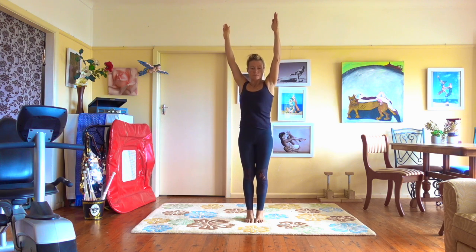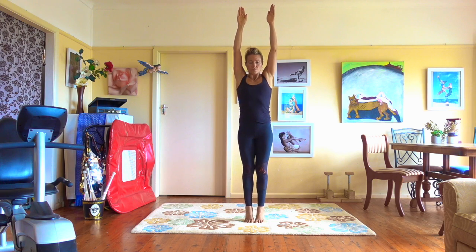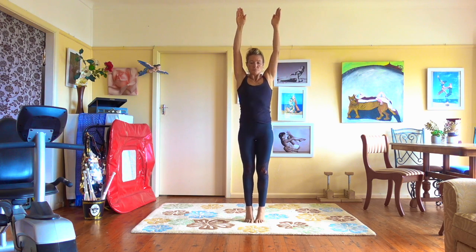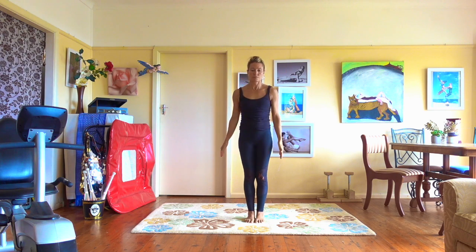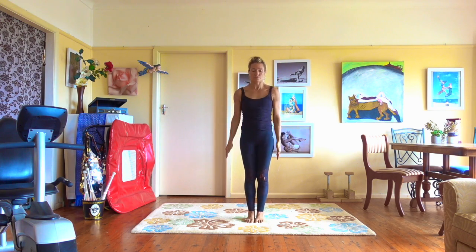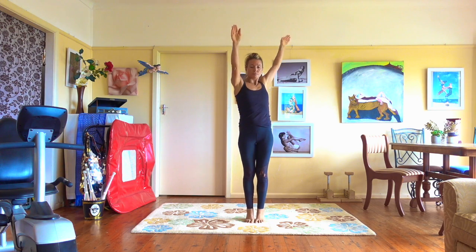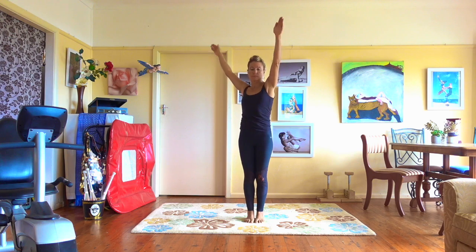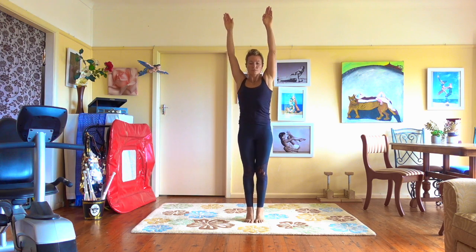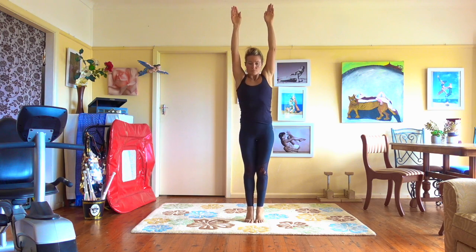Circle the right arm forward, left arm back, lower the heels. Lift heels, circle left arm from the back, right arm from the front. And continue in this way, lowering the heels, lowering the hands, lifting the hands, lifting the heels. And change direction. Find a place on the ground to hold your gaze and hold your balance. Fabulous for coordination and focus.